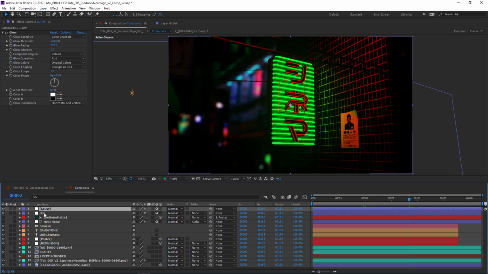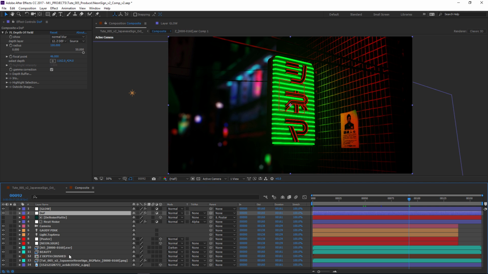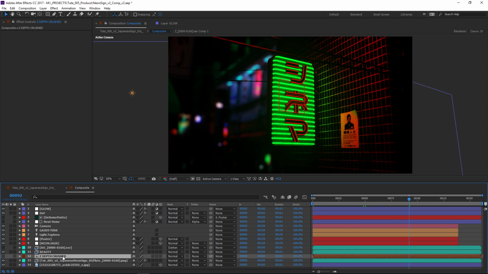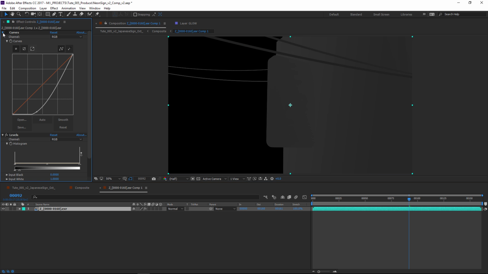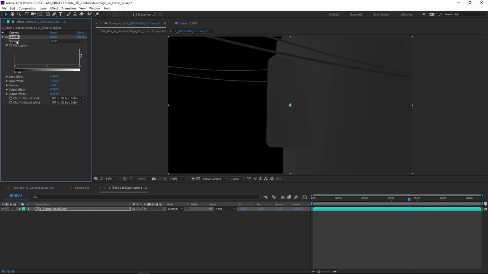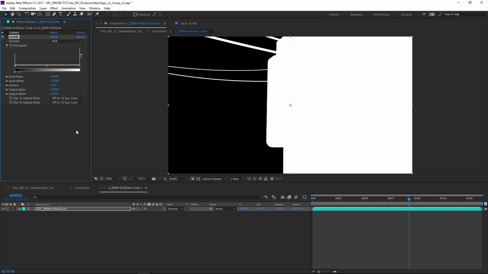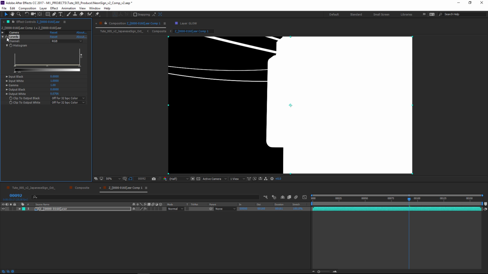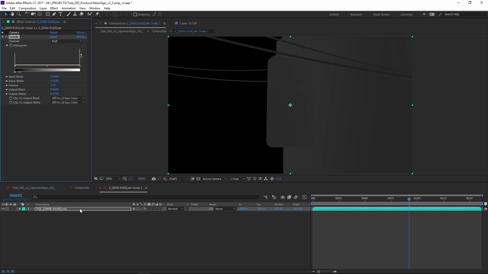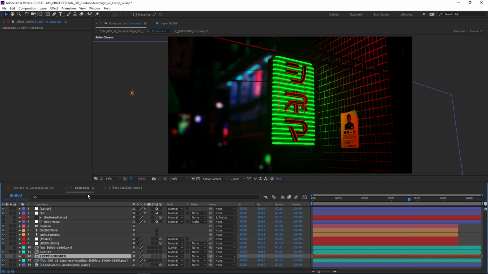Another good thing with the Frischluft is that because our Z depth came in here, I had to actually, this is the thing with Octane, your Z depth will render almost white and it looks wrong, but if you crush the levels, because it's 32-bit, you've got all that information. If you crush the levels down, that will allow Frischluft to work with it, and you'll be able to set your level of blurring.